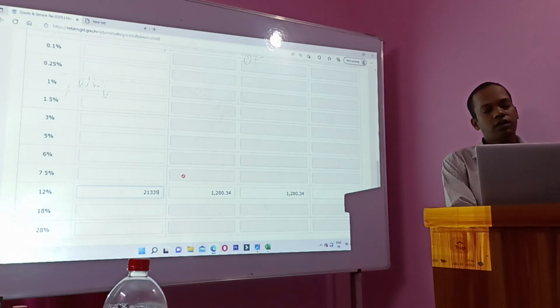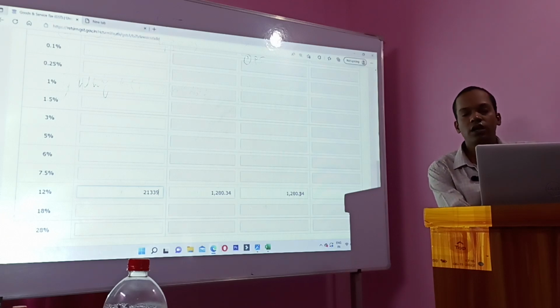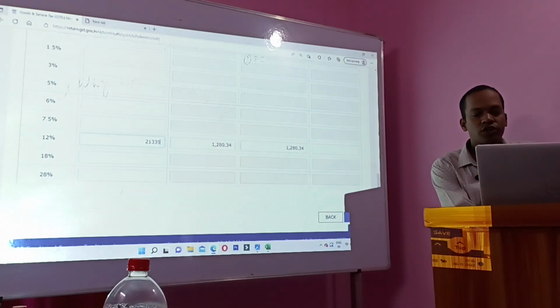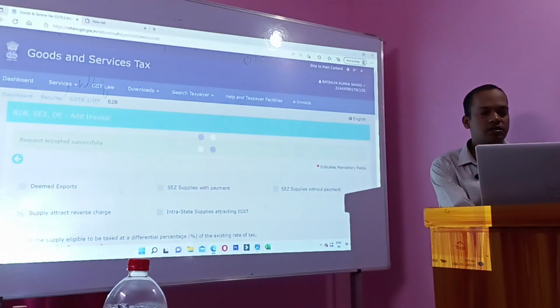See here, automatically the CGST and SGST are segregated as 6% and 6%, 6% CGST and 6% SGST each. Suppose there is no other transaction that the dealer has made, then you have to save it.